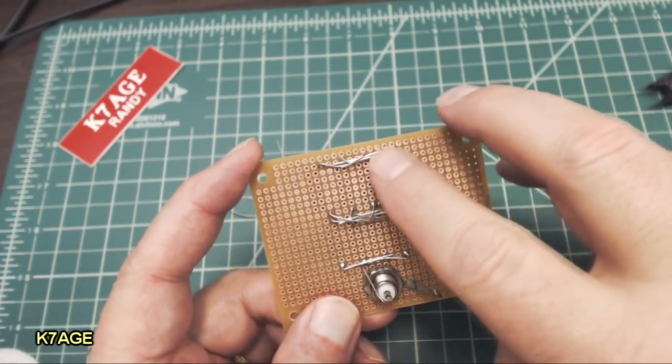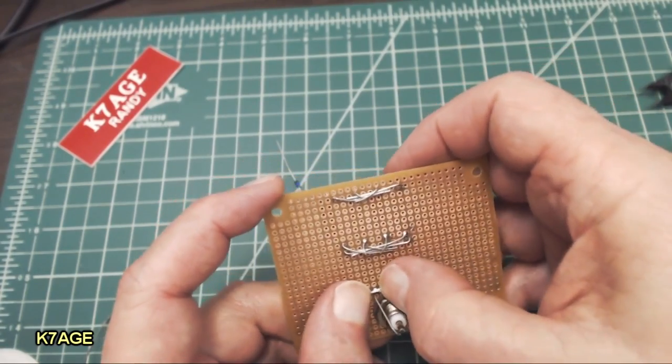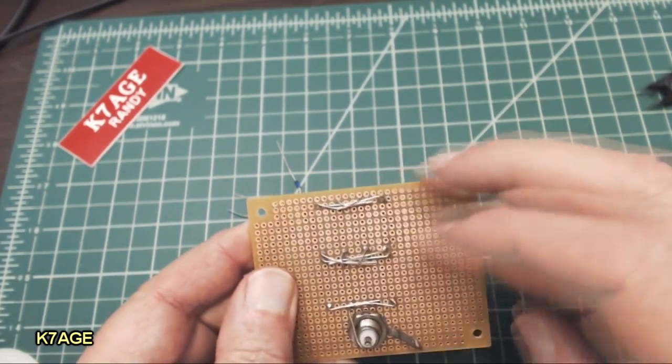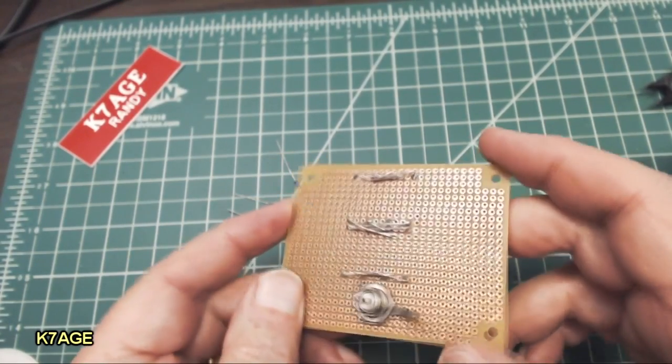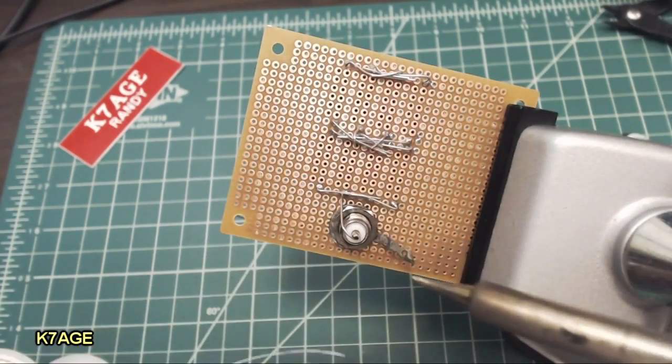So what I've done here is just bent the leads over towards the centers, physically bent them over, cut them off, and mashed them together. And now I'll just do some massive soldering to connect these all together. Yeah, not very pretty, but it'll work. Okay, ready for some soldering.